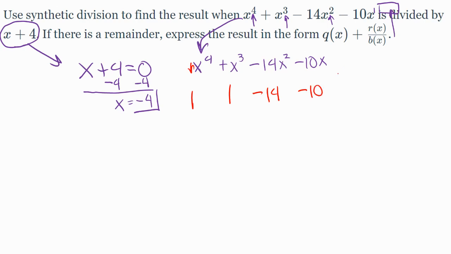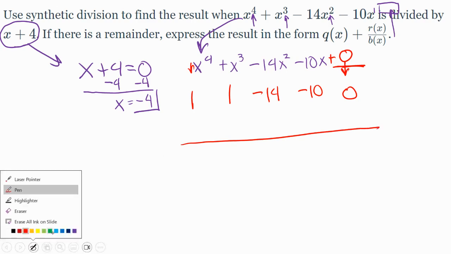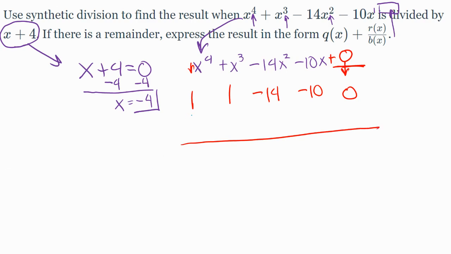Now, there is a missing term. We have a constant that's missing. So I needed a 0 there. There technically was a 0 there that wasn't visible. It's just 0, so we didn't have to write it. But we need it to be present to win our synthetic division process. So we go ahead and put that 0 in there and then complete the process.